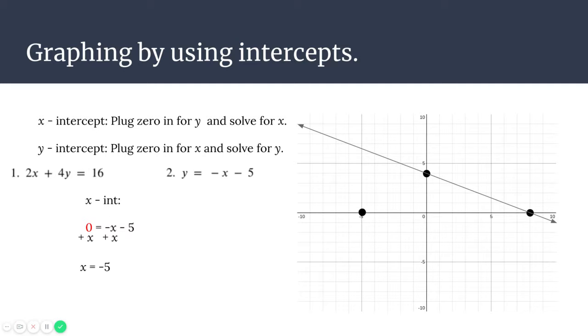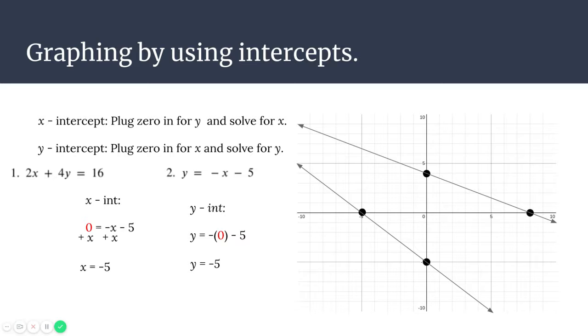Go ahead and plot the dot. And I'm going to come back and find the y-intercept. This time I'm going to plug 0 in wherever the x is at. This one works out real nice because then it's done for me. Now I have y equals negative 5. So I have a y-intercept at negative 5. I plot my dot. Then I can draw my line between the two dots and let the arrows go on forever left and forever right.